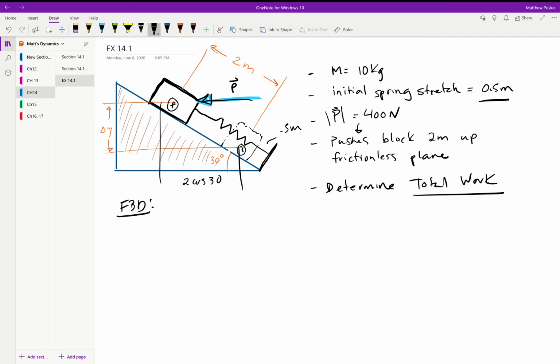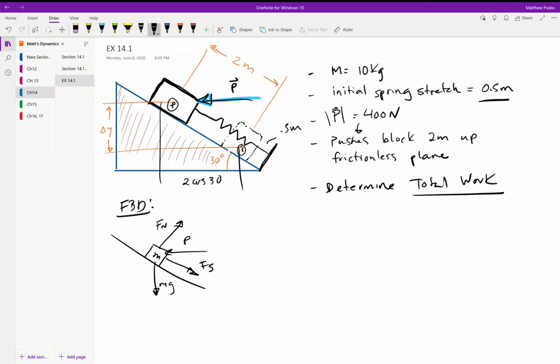But we're going to find it in individual pieces. We'll find the work done by each force. So let's start off by making a free body diagram. Well, there's our incline, and here's our mass. We're going to have mg pointed down. We have a normal force pointed perpendicular to the plane. We have a force P being applied horizontally, and the spring force pointed back down the plane, because as we push it up the plane, the spring is stretching more and pulling us back down.